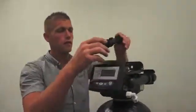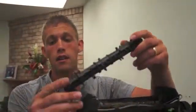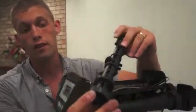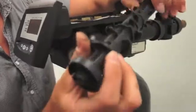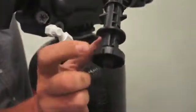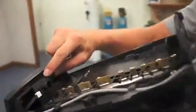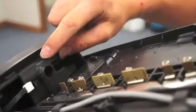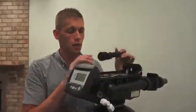Next, we can replace the cam. On the camshaft, this is probably the most important part when it comes to putting it back on. There is an arrow on the front. You've got the front of the cam, which has all the little slots in it. There's an arrow. That arrow will line up with an arrow right behind the controller here. You can get it on without lining them up, however this just simplifies it for you so that way it slides into place a little easier.